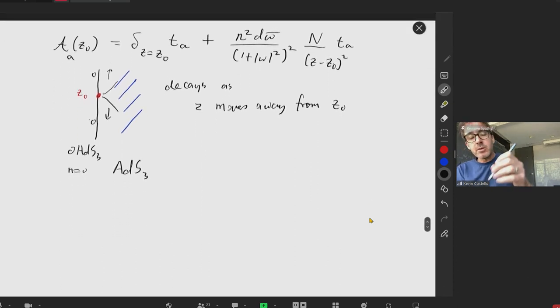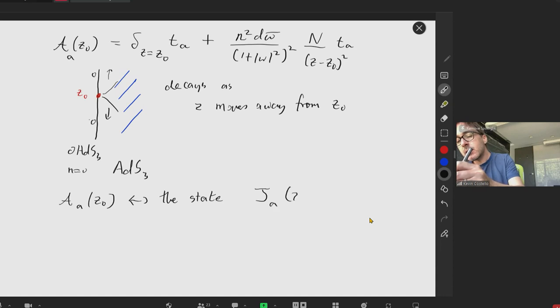Okay. So we're going to propose that AA at z equals zero gets matched to the state JA at z equals zero in the chiral algebra. So this is the SO8 current, and that's written as, let me write my color index just like that, r or s from one to eight, and it's anti-symmetric in r, s.